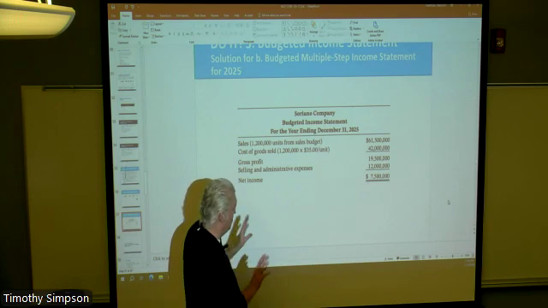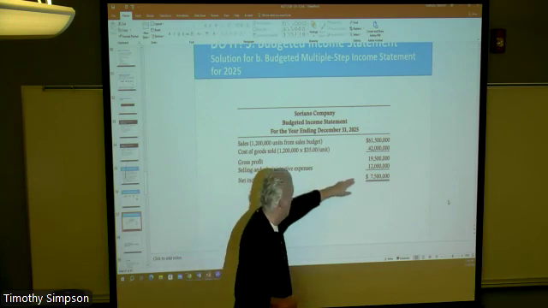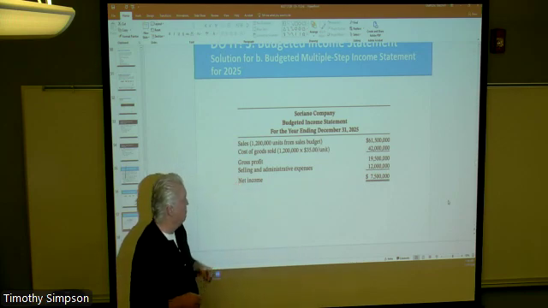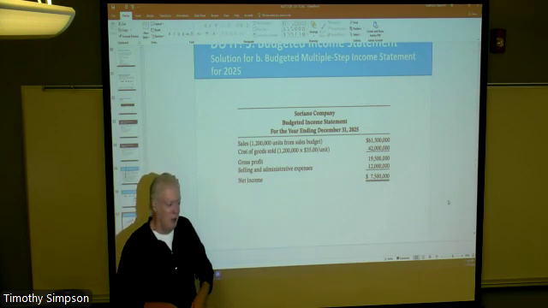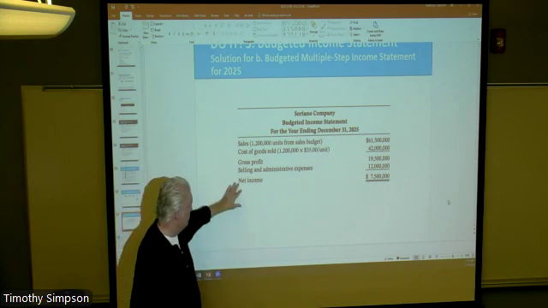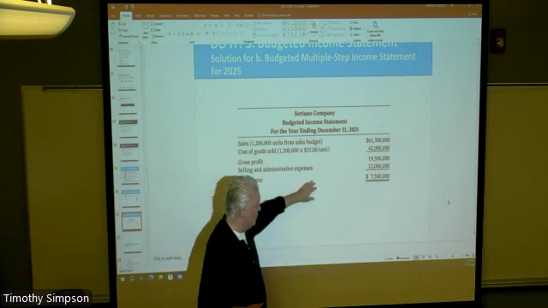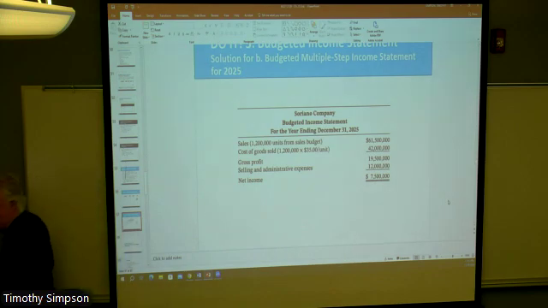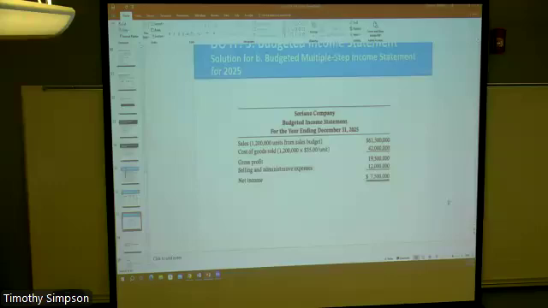It's not broken down, it doesn't matter. And so we have net income of 7,500,000. And notice here, we do not have a tax expense. We don't have any non-operating items like gains, losses, interest expense, interest income. Whatever is there is what's reported. So in this case, it's net income on a pre-tax basis.